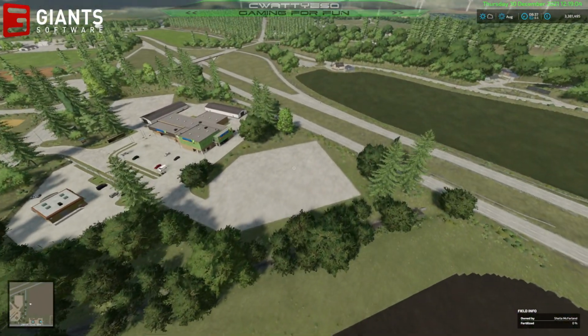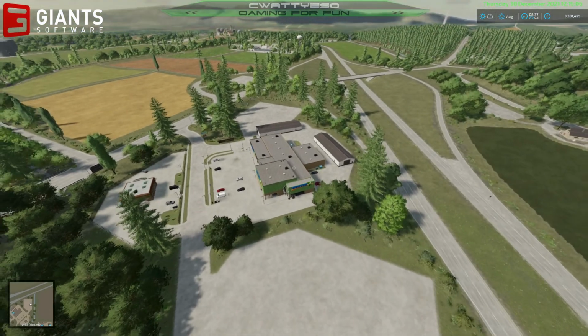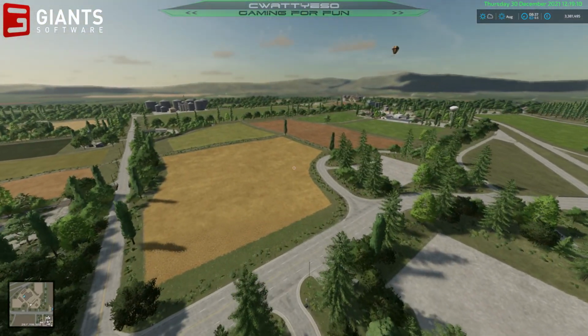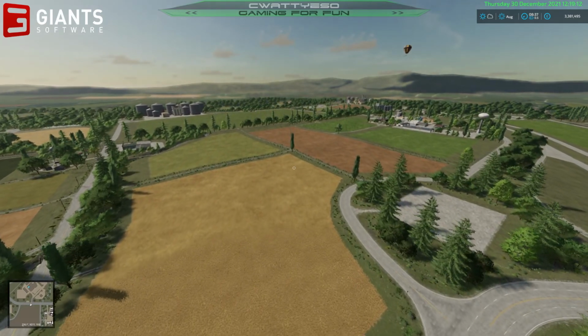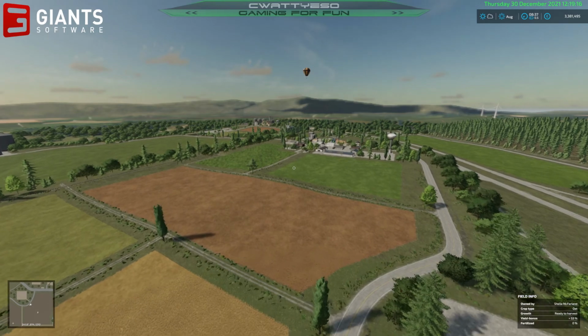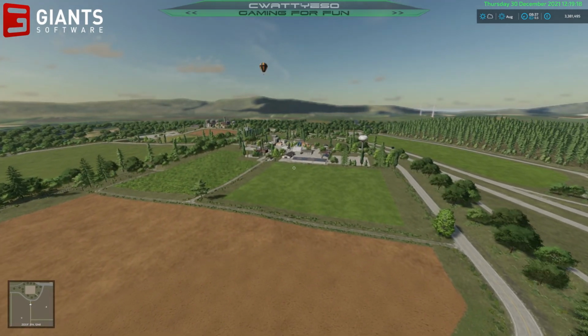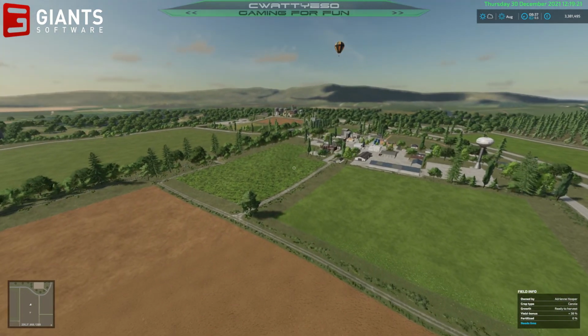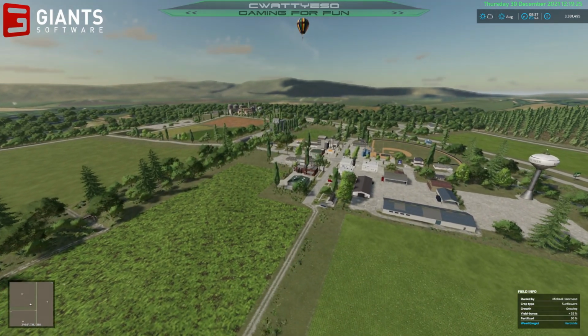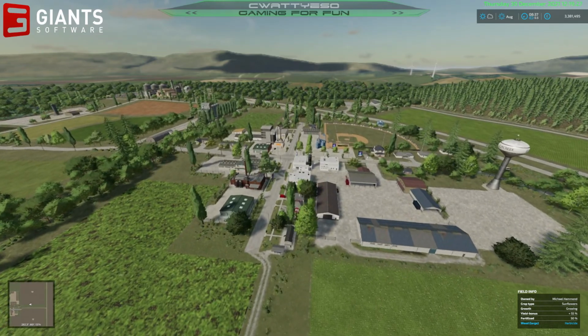Again, you've got your placeable areas. You can stick down a bunch of placeables, selling points and stuff. Production points. I would have loved to have played this map. As I say, I'm already doing a series on Elm Creek, and I'm already playing multiplayer on Elm Creek. So the chances are I'm probably not going to play this map.